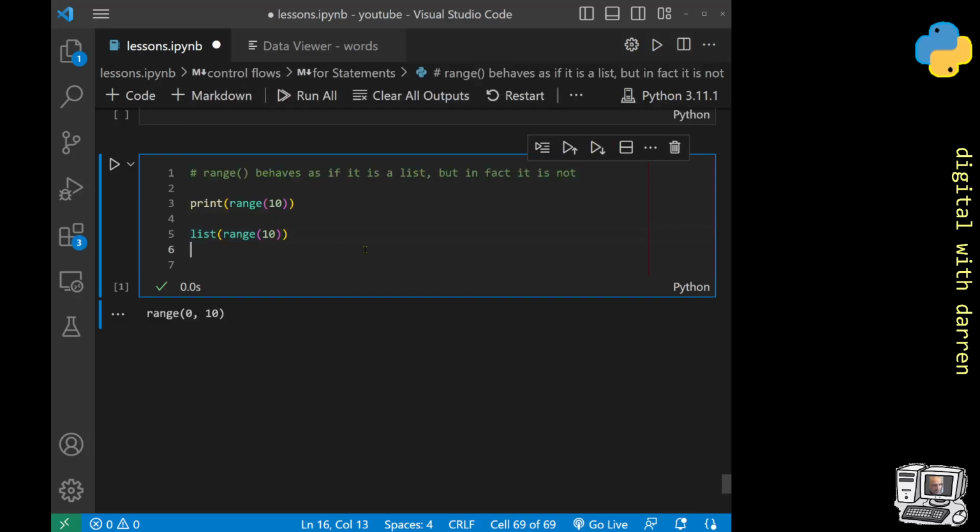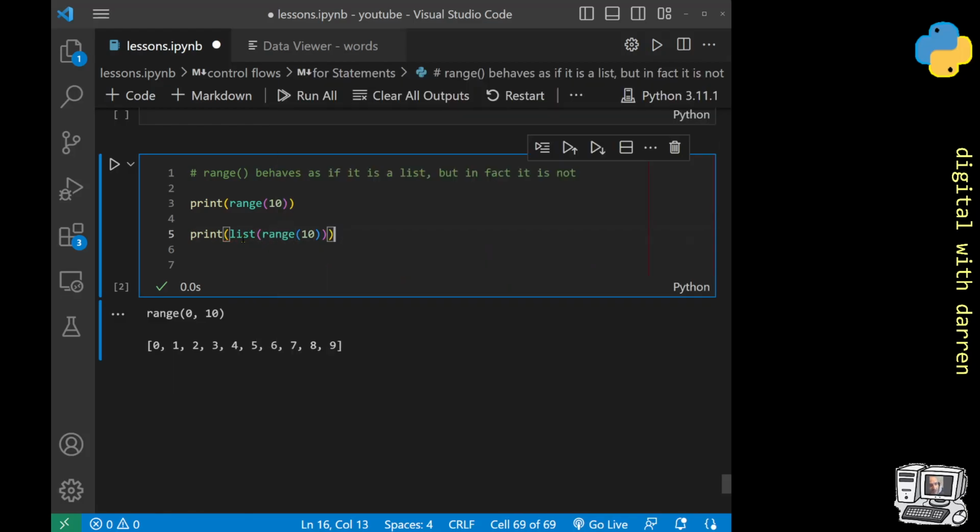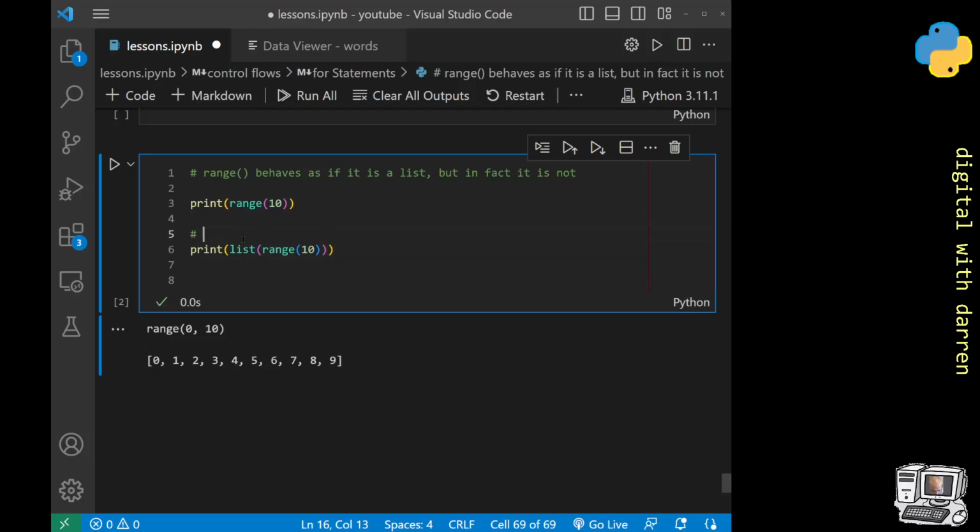So we could print this out and we get a list. But if we were able to convert this to a list, it possibly wasn't a list before, it was something else. So we could convert to a list.